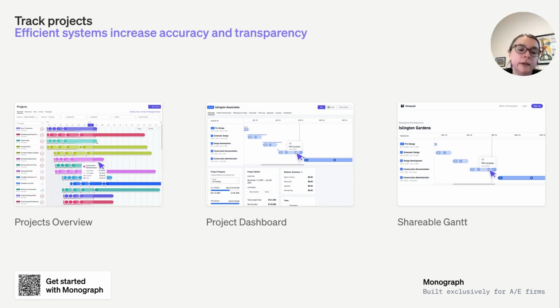Yeah, it's funny that it was hard. There was no way for us to previously see all of our project timelines in the same view. We could only see them one at a time, which is why I had to make that manual sheet. It's so helpful to us to be able to see everything at a glance, in part because we can see the makeup of the projects and the overall sort of cadence of them, but also it allows us to identify the staggering of projects for team members, right? Like it's not ideal for somebody to be working on 2 projects that are in construction documents at the same time and they both have a deadline at the end of August, because that's going to be really intense, right?